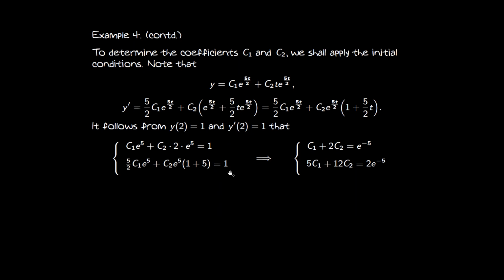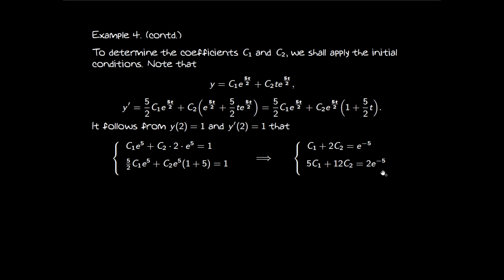Okay, now we can just divide both sides by e to the 5th, so that we can get easier coefficients to play with, right? So we just divide both sides by e to the 5th. Now, for the second equation, we also multiply by 2, so that we don't have to play with fractions, so that you get 5. And here you have 6 times 2, which is going to be 12, right? And on the other side, you're going to get 2, right?